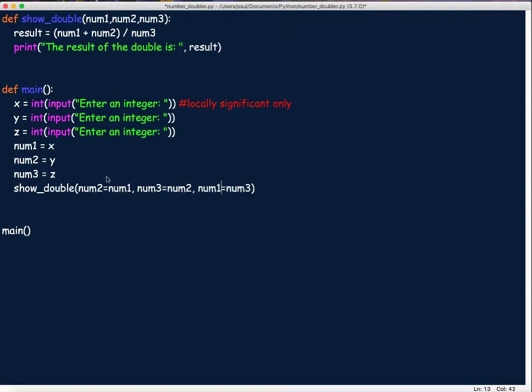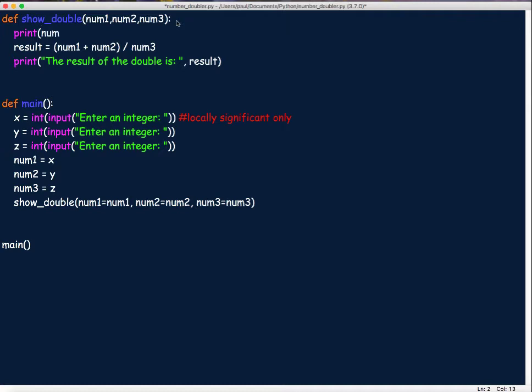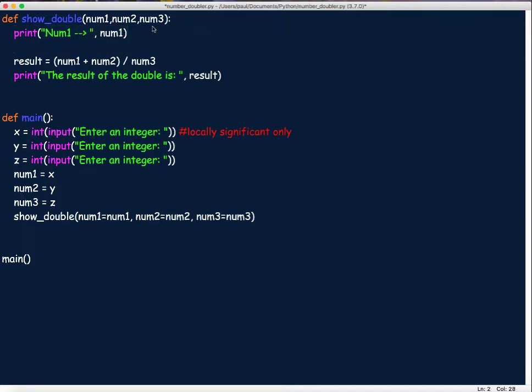So here's what I'm going to do. Let's make this easy. I'm going to change these back just for a minute. Bear with me, okay? Up here, I'm going to print num1, num2. Better yet, print num1, num1, and we're going to put num1, okay? Because I want you to be able to see what's going up as those actual values. So I'm going to copy this here real quick.